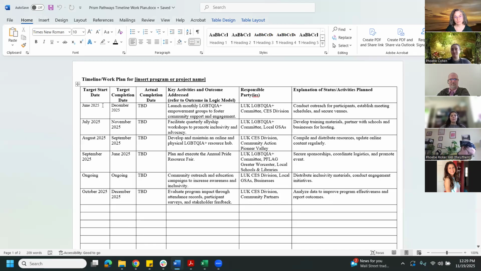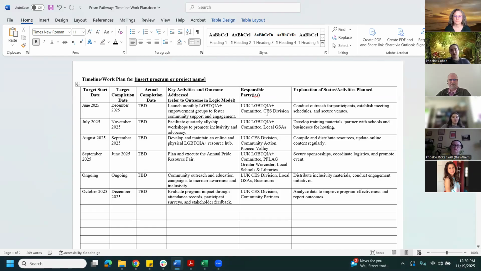But for NPDI, we've kind of set the dates. As you can see, let's try and highlight there. There we go. Actual completion date is to be determined. And also, as you can see, these are months with the year, generally speaking. So we're not getting into specifics that harshly. These activities are also reflected in the program's logic model. So things like the goal of making sure that there are empowerment groups or community outreach outcomes like that are reflected in that logic model.